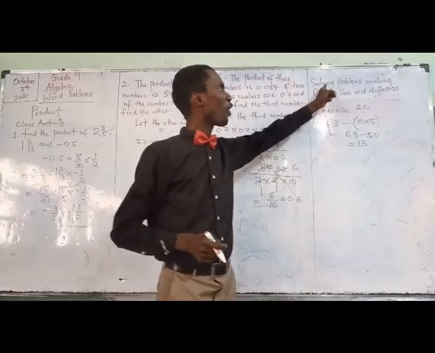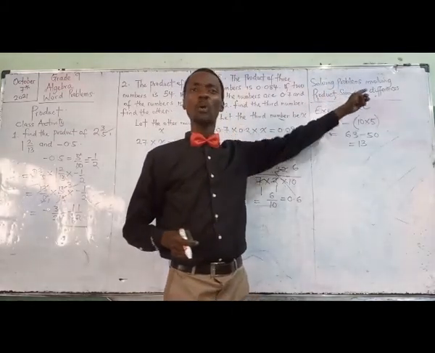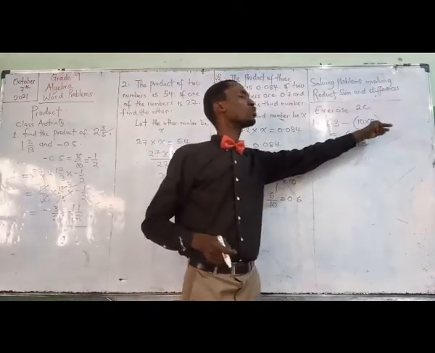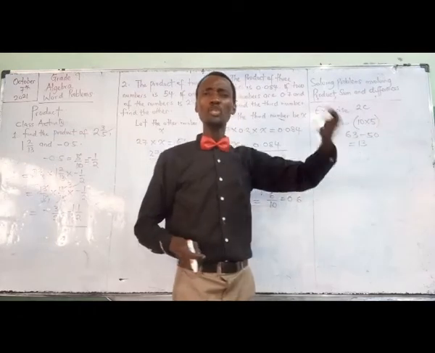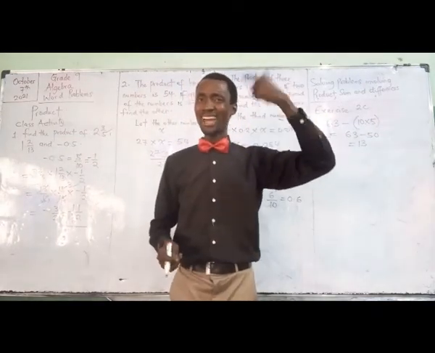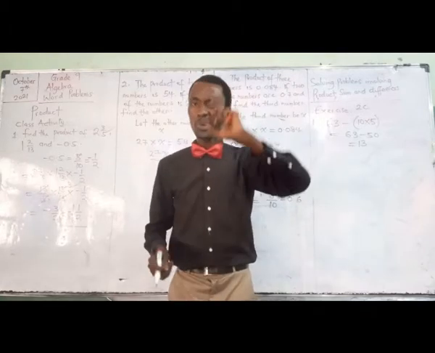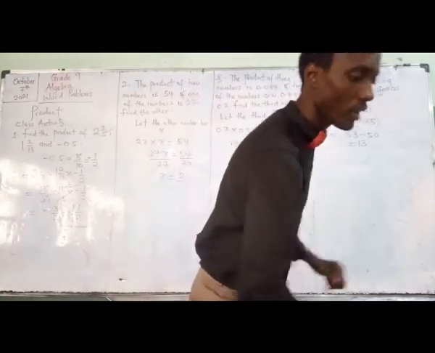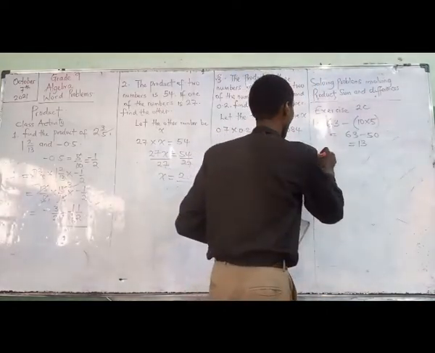The objective of trying to help you handle this problem is not essentially looking at the arithmetic. This one any student can do. But we want to be sure that when you read the question, you are able to interpret and write out the mathematical implication correctly. That's the objective. So let's look at the next one. I want us to try as much as possible to cover enough ground here.